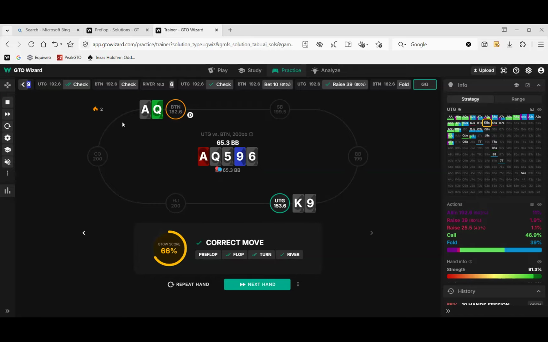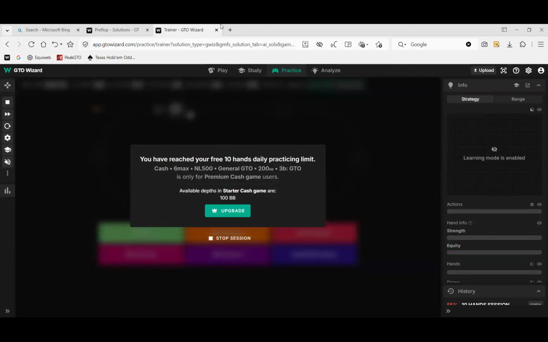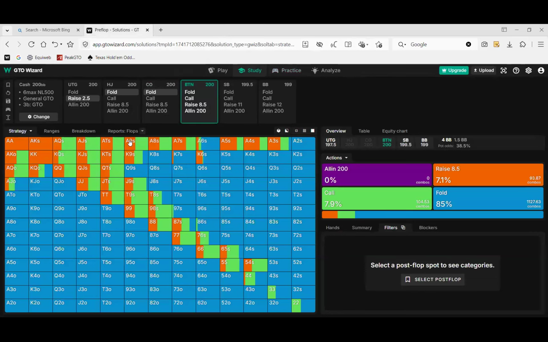All right, so I think that's our last one for this, so we can go to some other stuff. Do you guys want to continue on the trainer? I'm good with the trainer. I'll bring up the 200 big blind drill if you want. Sure, we could switch to you doing it. That's fine. Go for it.